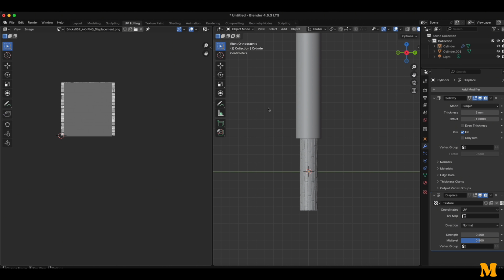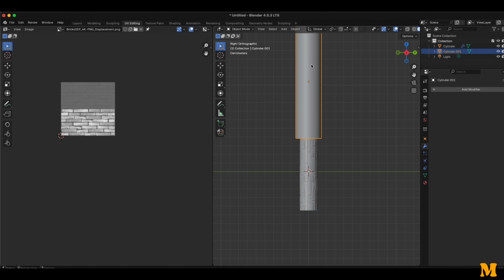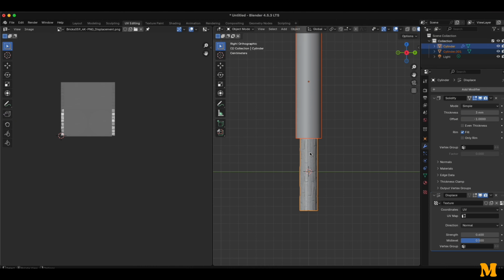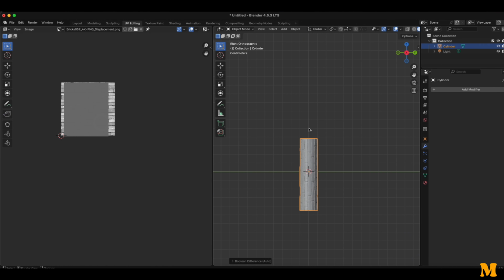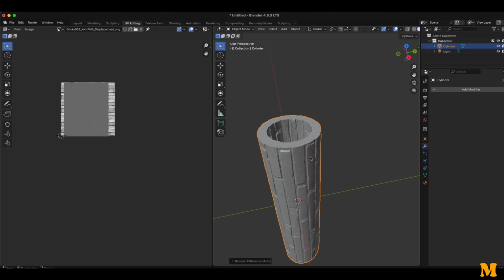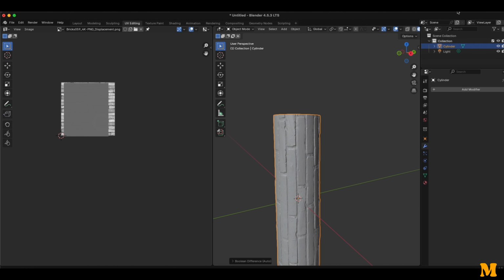If so, please click the cylinder first, then holding Shift on your keyboard, click on your roller, and then you have to use the command for booling. It's Control Shift and B, Control Shift and B, and click difference. One second. Beautiful. You can see the rim is now beautifully smoothened as we want it to be.